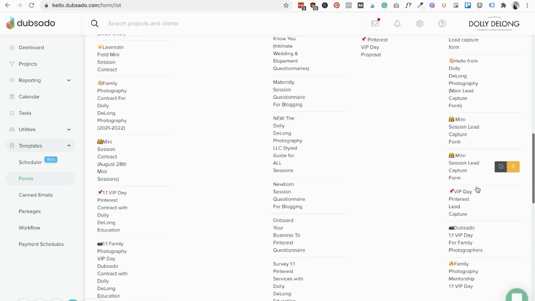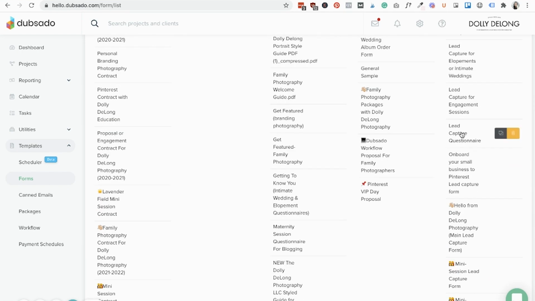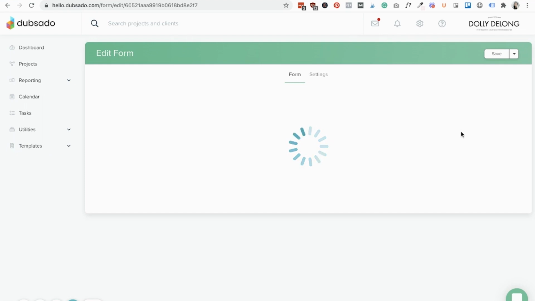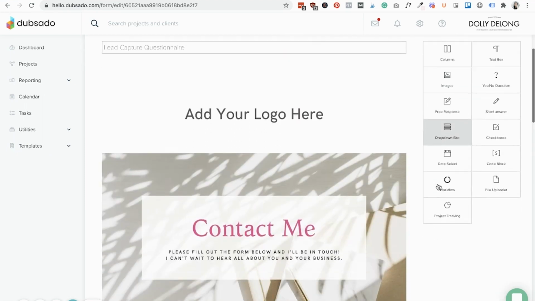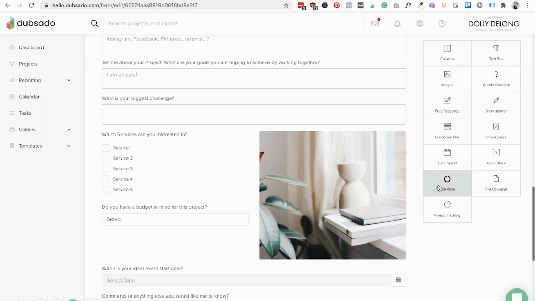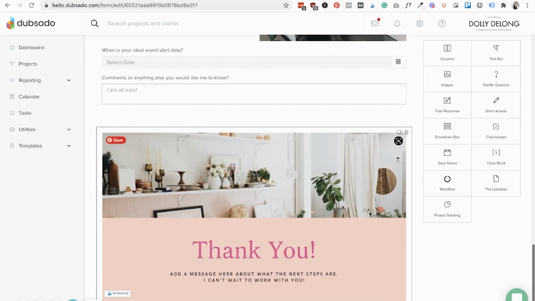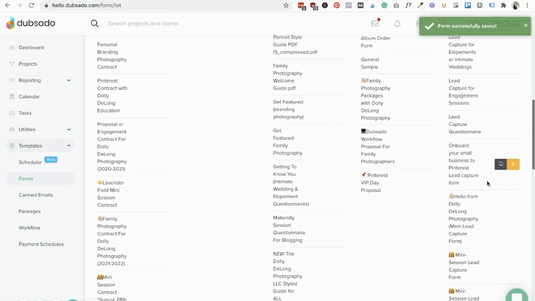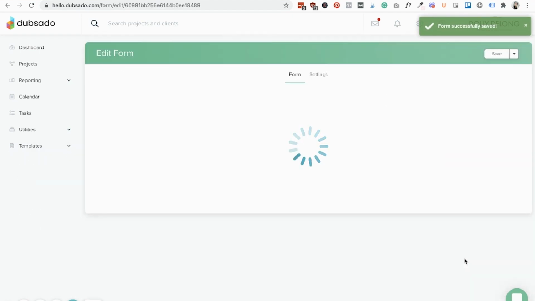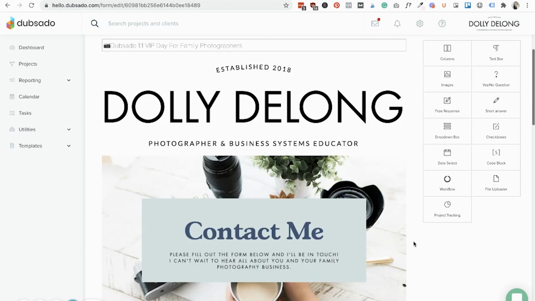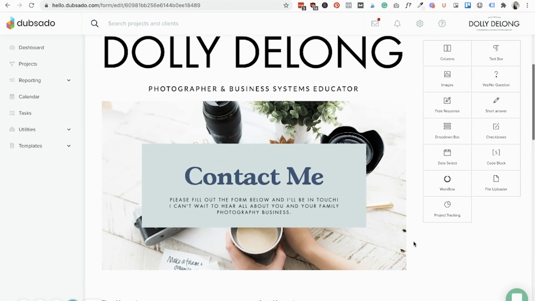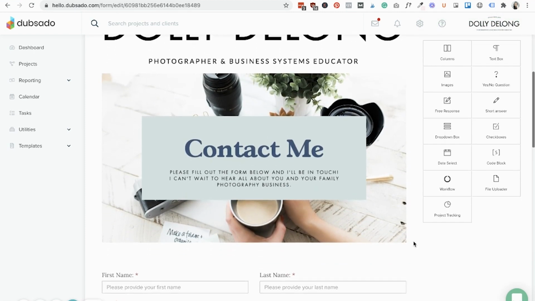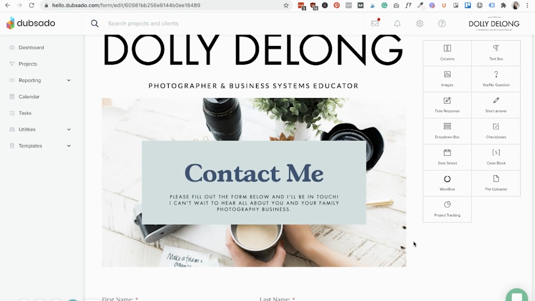I think I have an example of what it looks like before, or maybe I don't. I'm so sorry. Oh, here it is. Yeah, so this is the before. This is what it looked like before, like the template in Boss Project. And this is what I made it look like after. And so this is it. I just love Boss Project so much.